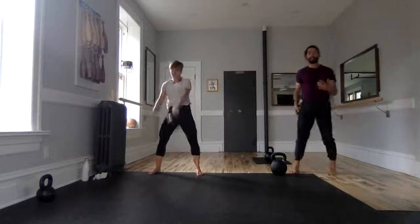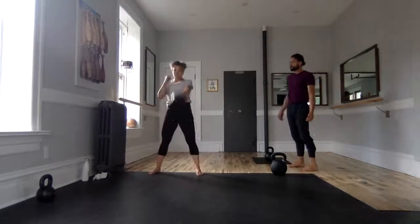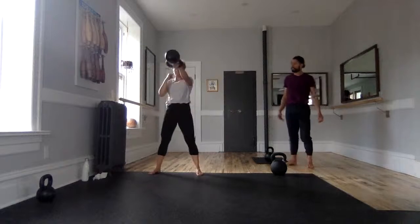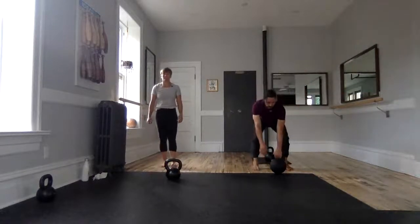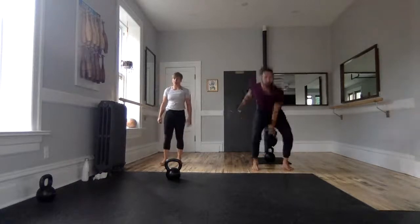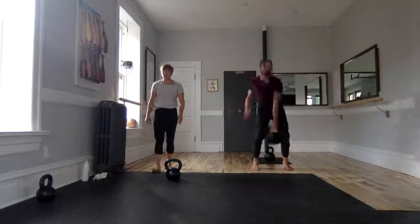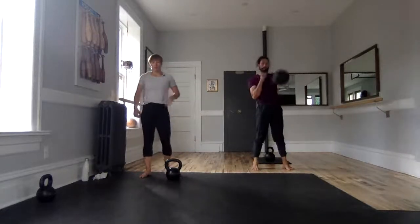It's hard to take that breath in and out of the nose, but we're always trying here. Staying strong to that fifth and sixth rep here. And again. Shoulder packed the whole time. Both hips coming through, as well as square to the floor as you hinge through with that bell.